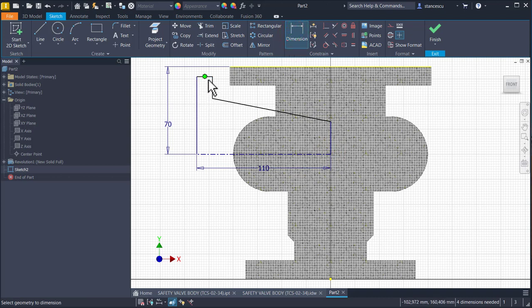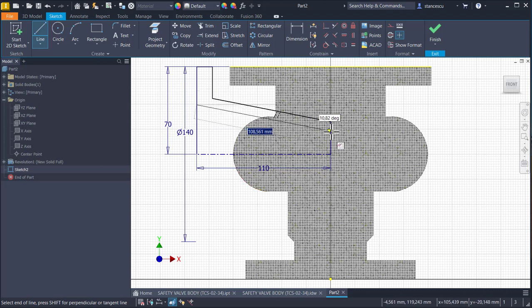Dimensions, this is 140. I draw a line not from the midpoint of this vertical but another point. I hover on this line, and now Inventor knows that I want to create a parallel. You see?